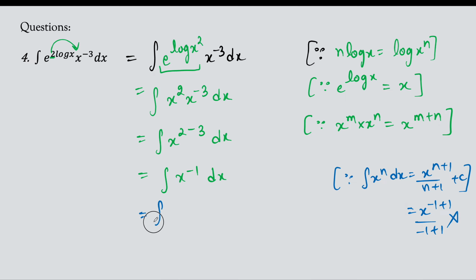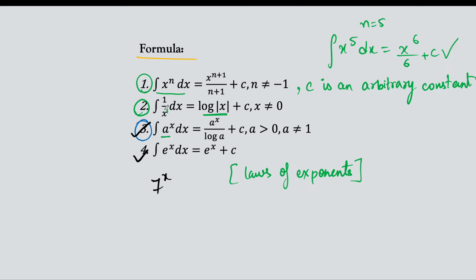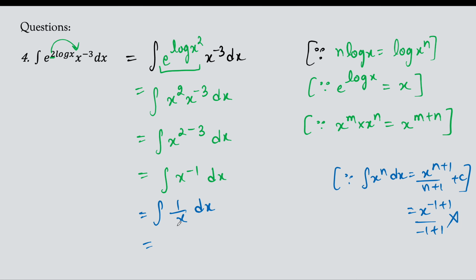So that's why we have studied a formula for this, that is, it can be written as 1 upon x dx. And if you remember on the first slide, I showed you 1 upon x dx equals log of mod x plus c. So we are just going to use this formula. Yes, it's amazing, I think. So it would be log of mod x plus c. And since over here x is positive, as we can see that x squared was there, we can directly write log of x plus c. And yes, that is your answer.